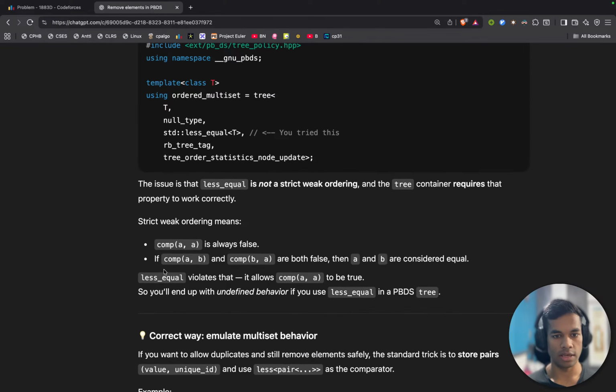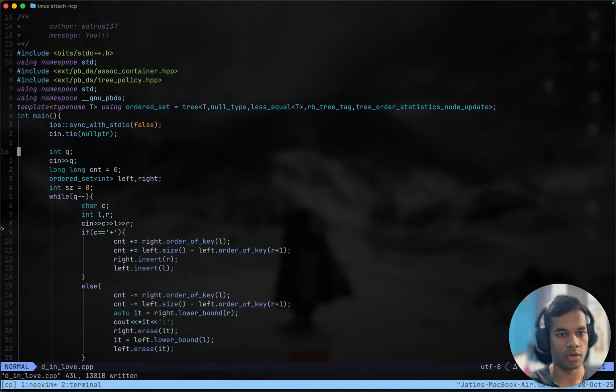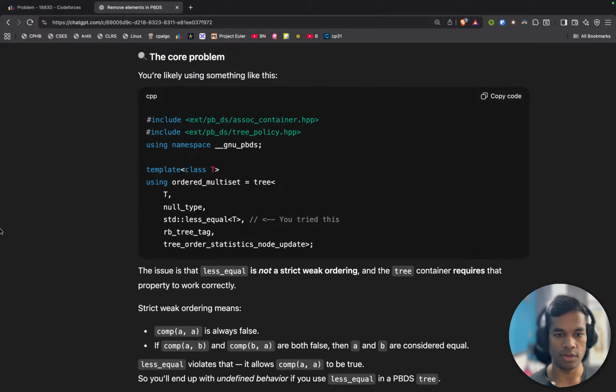So the problem is the comparator we are using here, less than equal to, which is defined in the standard library. And this comparator function does not have strict weak ordering, which is defined here.